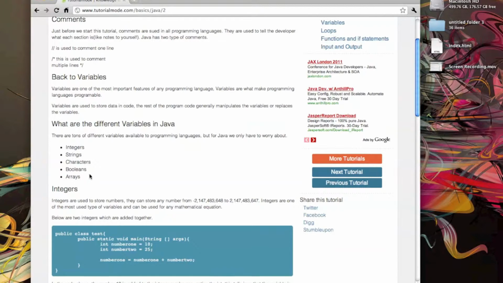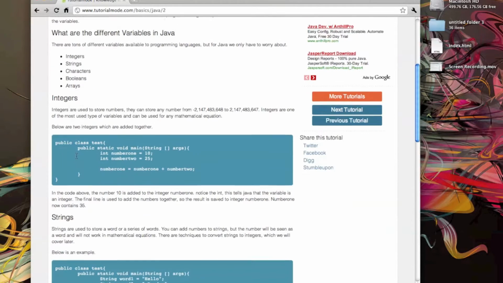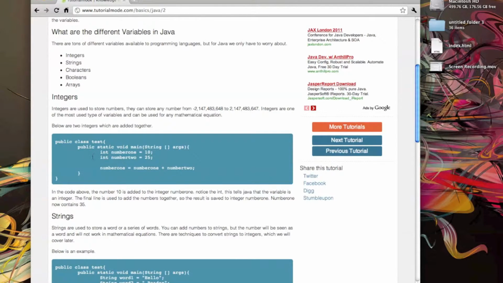Arrays store multiple integers, strings, or characters, but you must ensure that arrays can only store integers, or they can only store strings, or they can only store characters. We'll be covering objects in the future, which are a little bit more advanced and not as recommended, but they do a lot more. Don't worry about that, we'll be covering that in the future. So anyway, here you can see an example of integers. So the usual code, static void main, integer number 1 equals 10.